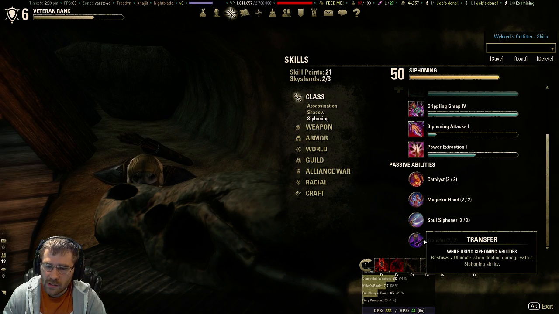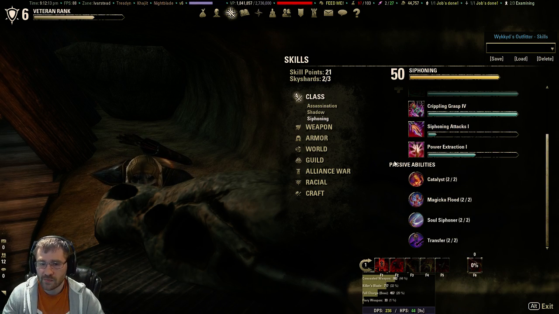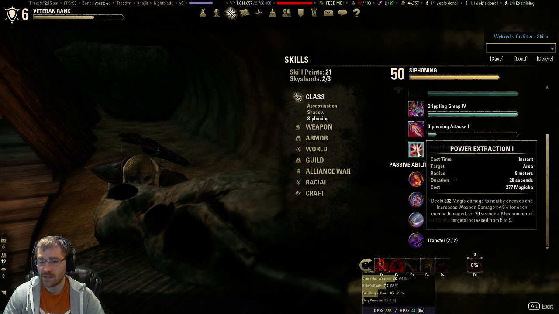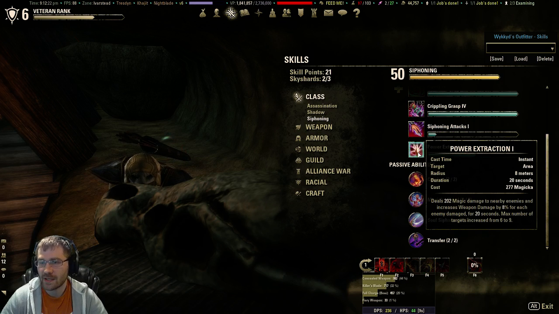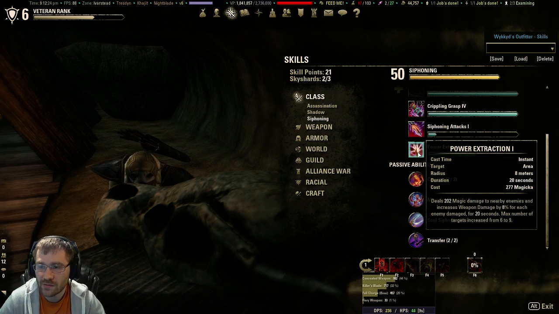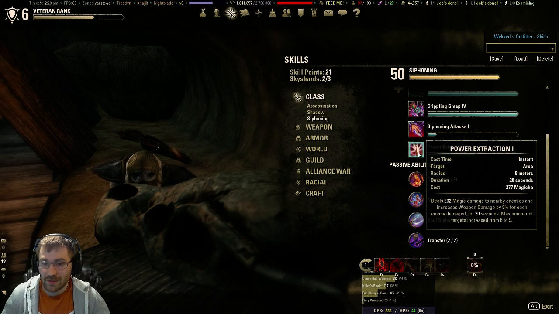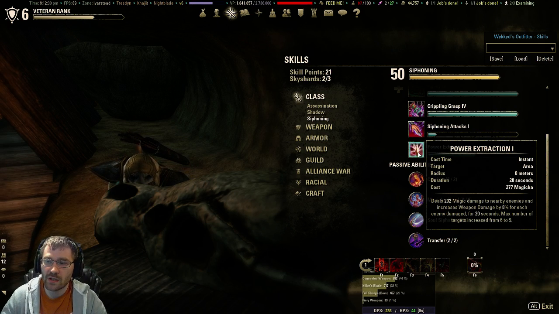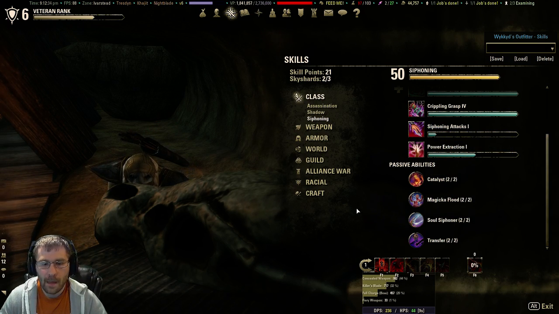And then Transfer bestows 2 ultimate when dealing damage with a siphoning ability. This is pretty awesome too, because Power Extraction hits 9 targets, and you're gaining a lot of ultimate when you're casting that. So especially as a healer in PvE in those group pulls, as long as you don't have to constantly heal, make sure you're using Power Extraction and regen your ulti very quickly. It's very, very good. And that's pretty much it.